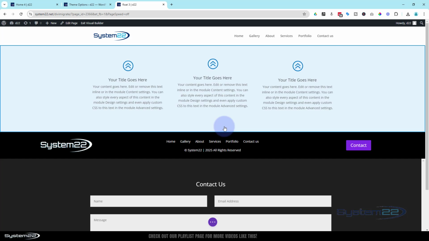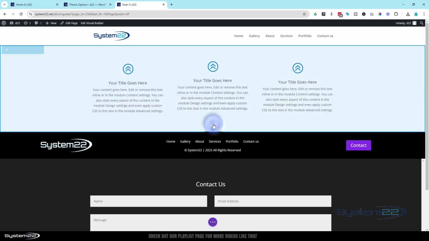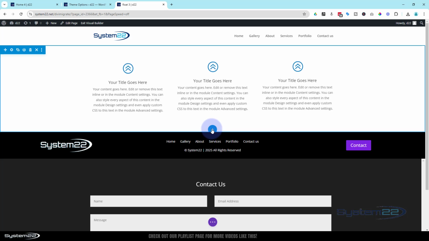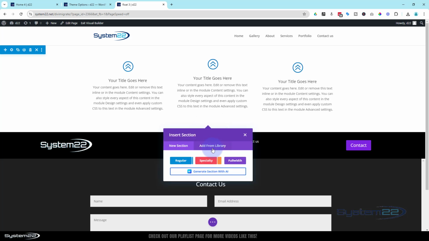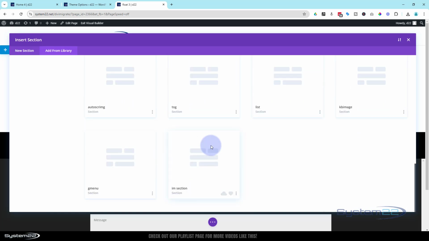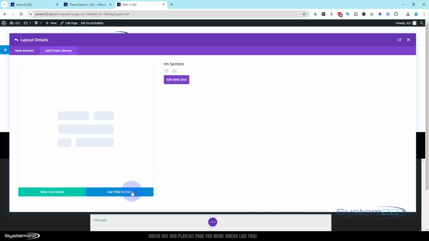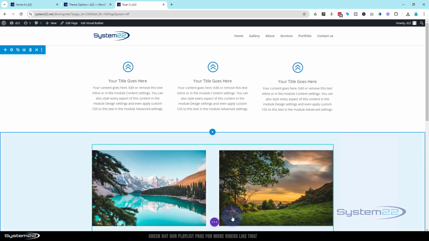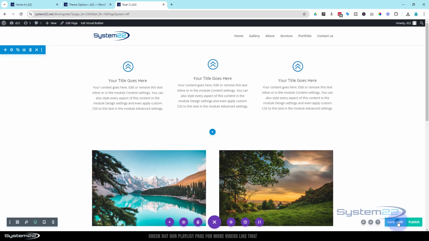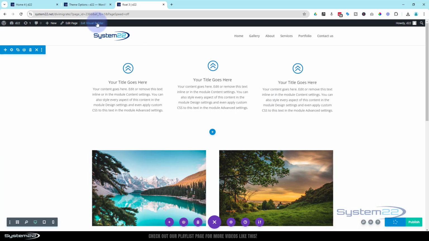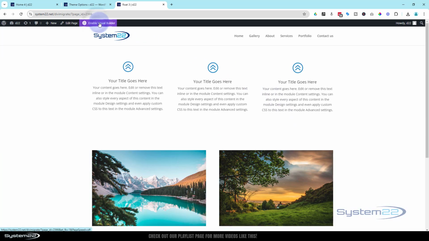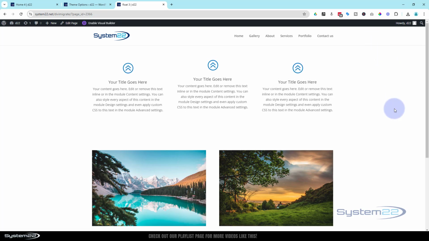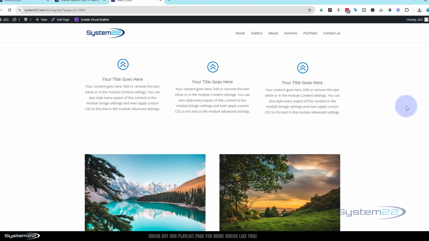Okay, well, let's save this. Make sure it's going to work on the front. I'm just going to throw something on the bottom, so we've got a page rather than half a page to look at. Check in a little image section, so we've got something down there. Okay, well, let's save this. We'll save draft and exit the visual builder. And there we have it. We got our 3 little independently floating modules there. I hope that's answered that question.